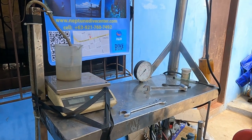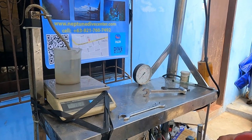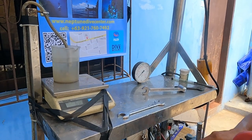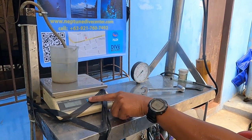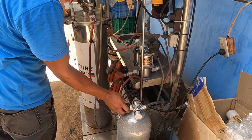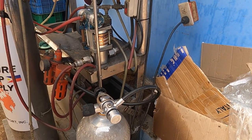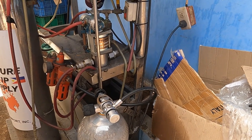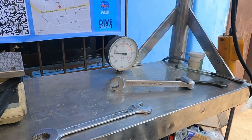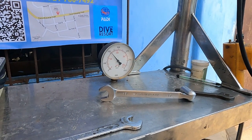Now this first part is topping off the water level inside the pressure vessel. Once that's finished, they'll start adding air from a scuba cylinder. They're using a normal scuba cylinder attached to a booster pump, and they're going to increase the pressure inside that pressure vessel to 5,000 psi — that's 350 bar.